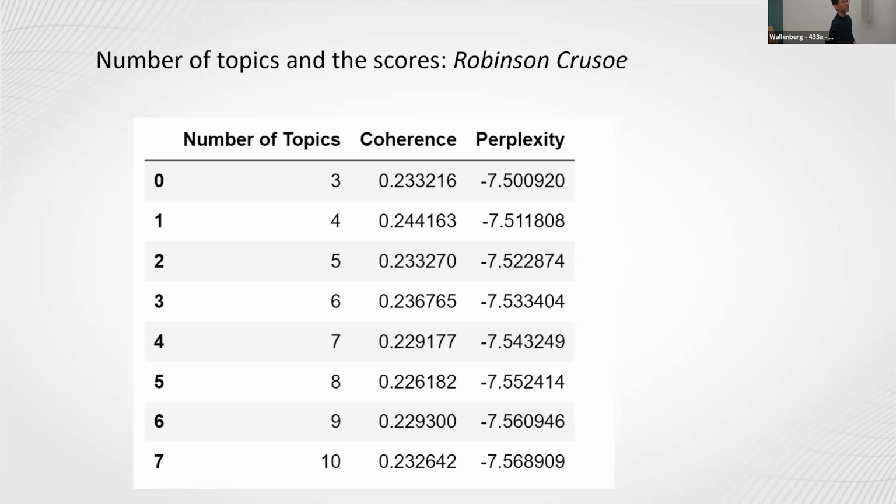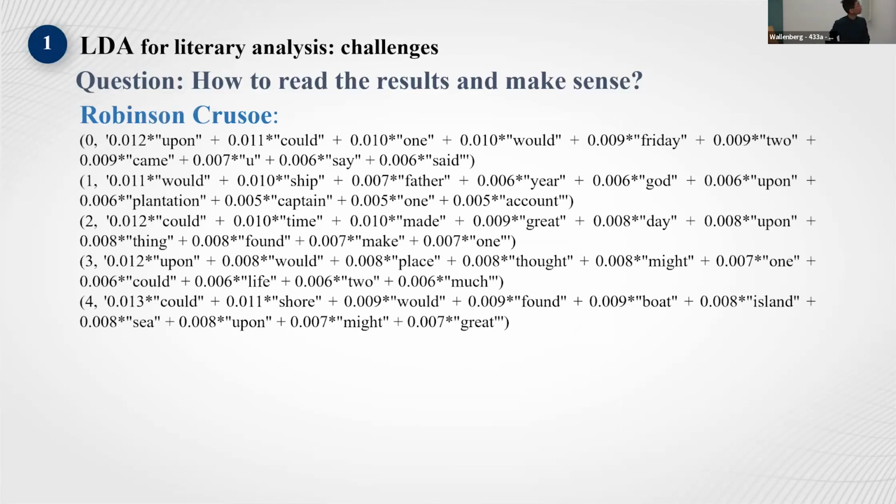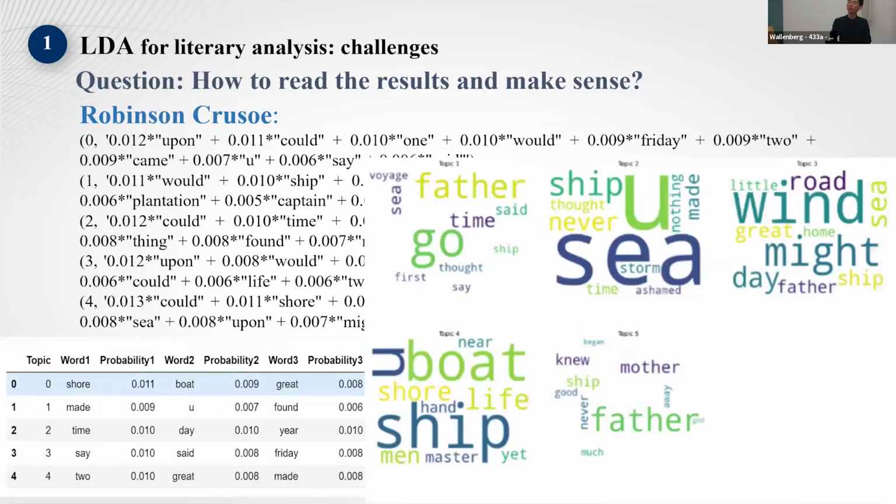And second, I think most professors in the English department will not accept that you should give a number of topics to literary analysis, because we can easily imagine any novel. Maybe it contains 3 topics, maybe it contains 5, but no one would say, oh, there will be 15 or 20 topics, even if the algorithm tells me, okay, we have the optimized coherence score here. So usually coherence score and perplexity scores, I think, do not work in literary analysis. That's only the first step.